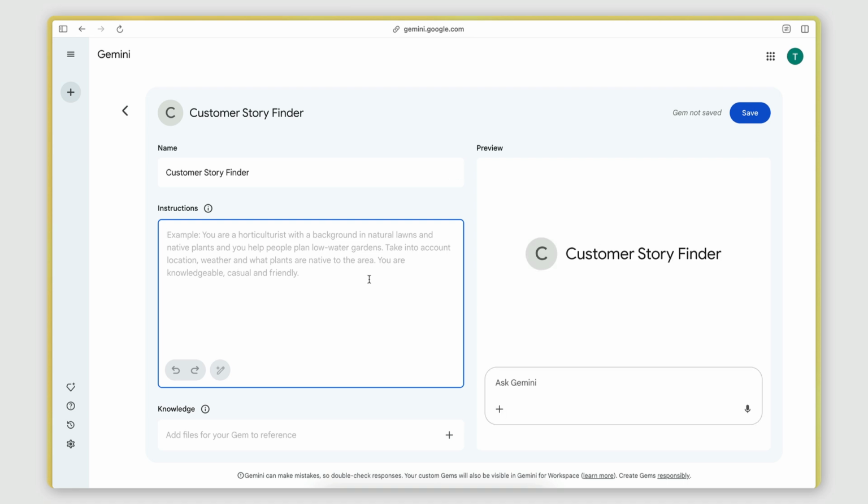And then in the instructions, I'm going to type something like, you are a sales rep assistant. You help sales reps identify the most relevant customer stories to present to their prospects.